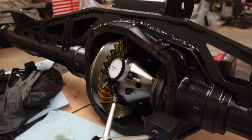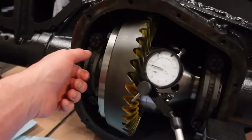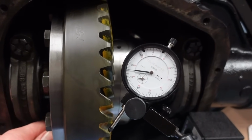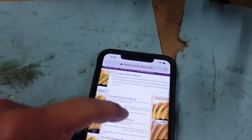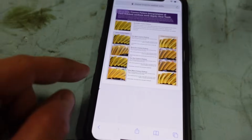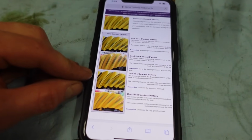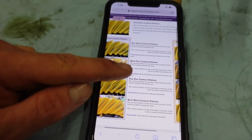We got it back together with our 3/1000ths pinion shim added back in. We're checking backlash and we're pretty tight. We're in spec. We're at the very, very bottom of the spec at 6/1000ths. Now what I'm doing, I found this, department.weber.edu. I don't remember how I found it. I just Googled it. You'll probably find it through Google. But what I've been using this, I've been looking at this, and this seems to be a lot easier to kind of decipher what's going on.